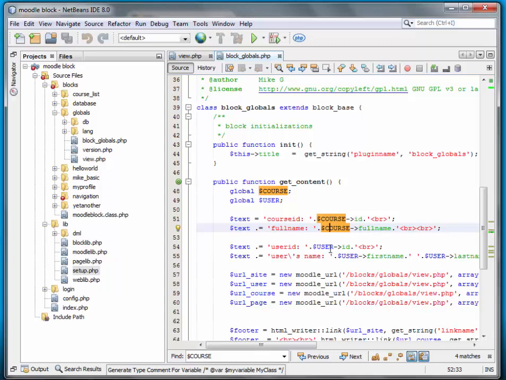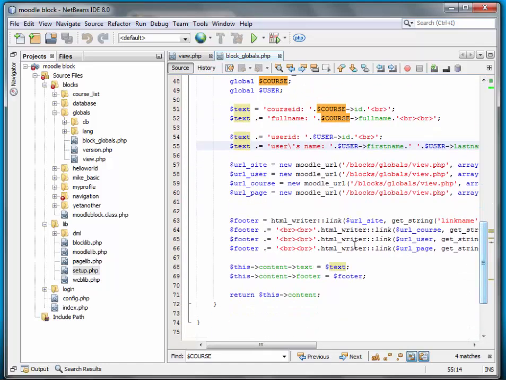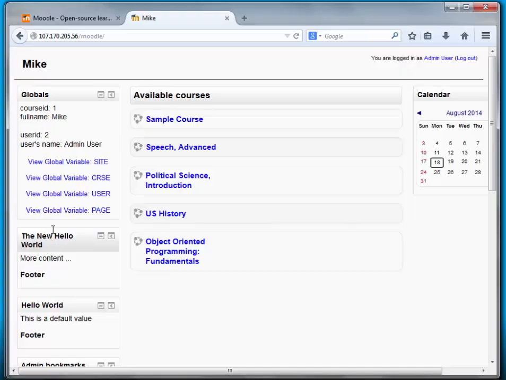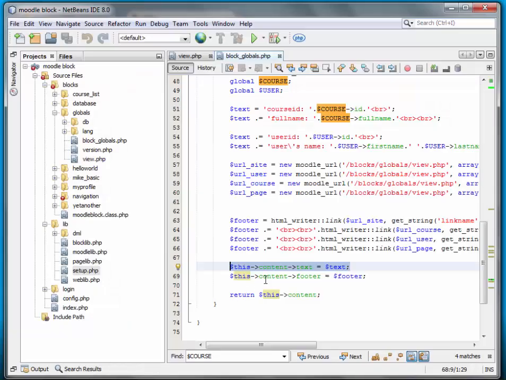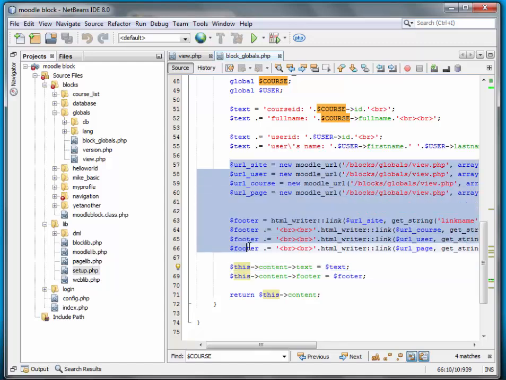We get the ID from the global user object and the first and last name from the global user object, and we assign all those values to a text variable that we use down below here, and we just make that the body of our block, and that's what we've got right here. And then for the footer, we created some links Moodle style in this code here.